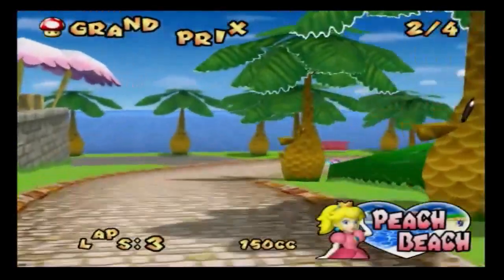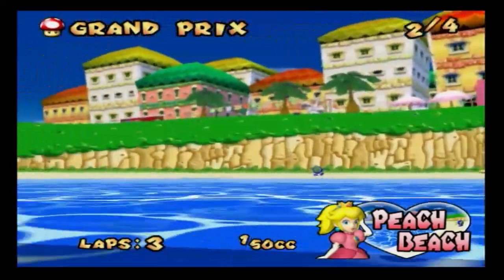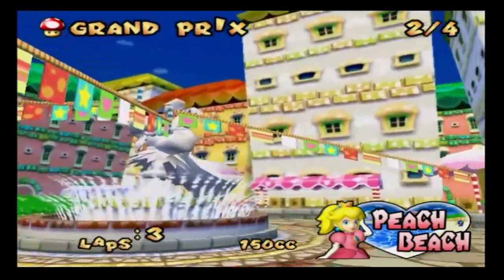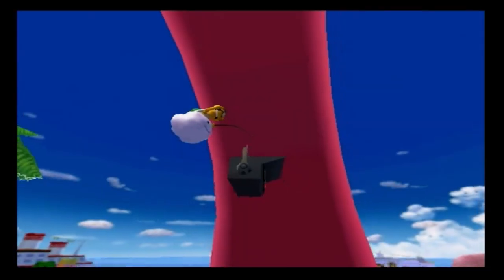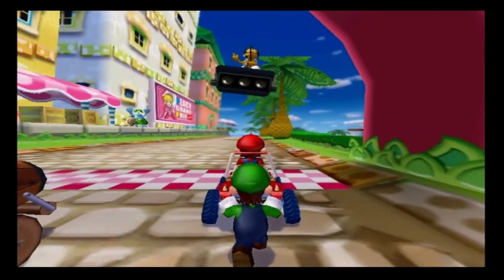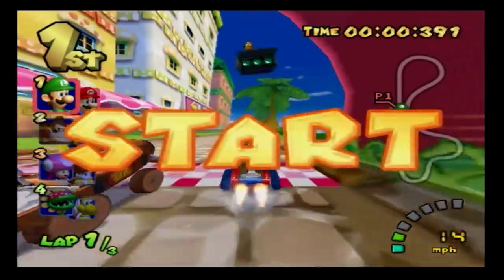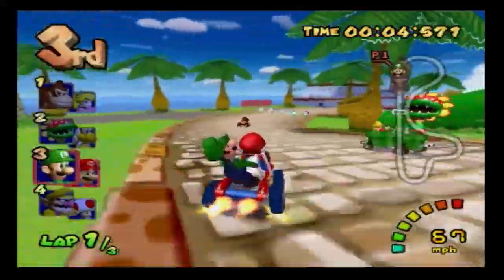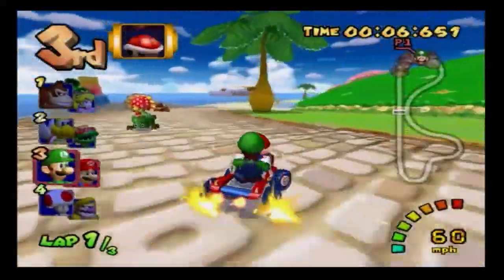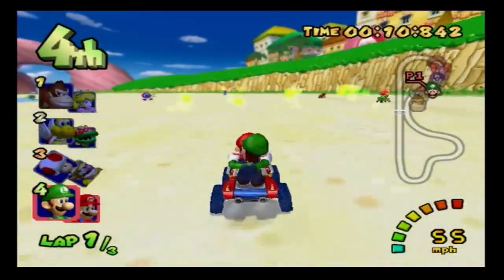Our next track, I should say, is Peach Beach. This game does have a lot of Super Mario Sunshine references. Petey Piranha is the example, because he's the boss in Super Mario Sunshine. What's that first course called? It's obviously not Delfino Plaza. I forgot what the first level was called in Super Mario Sunshine. It's been years since I've played it.